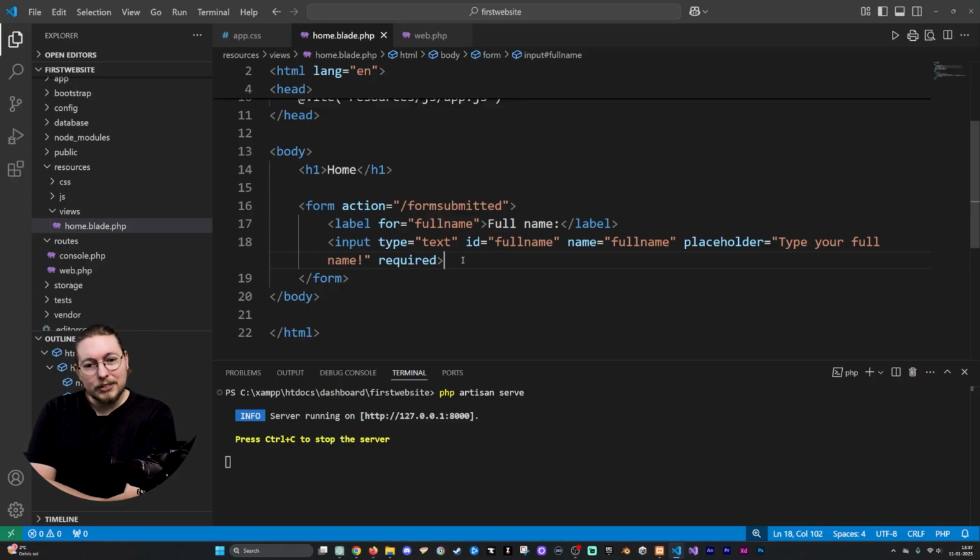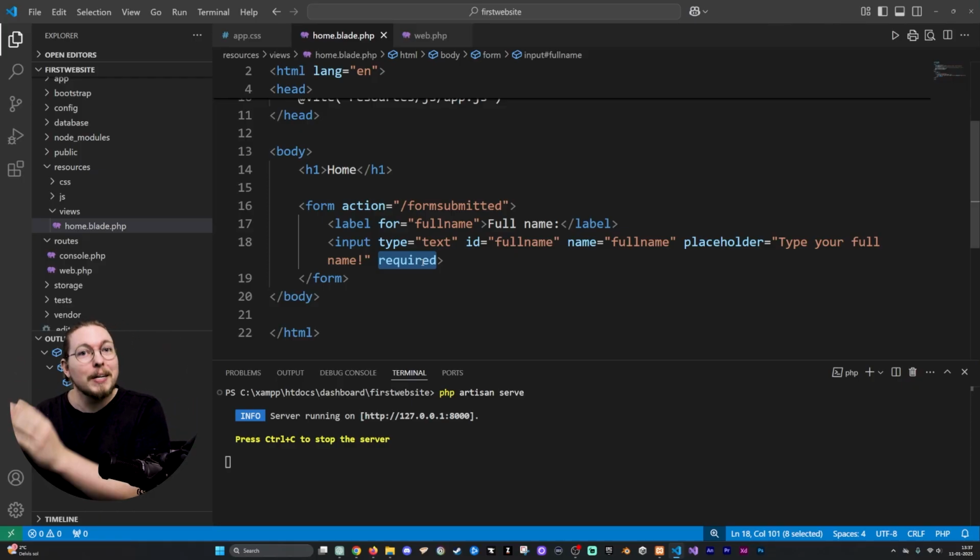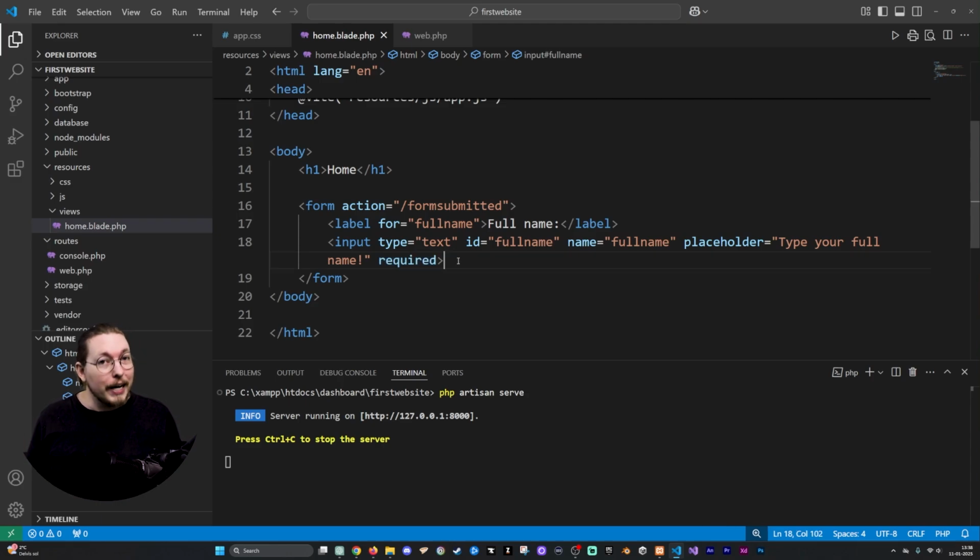Well, this is actually something you can very easily remove inside the browser using the built-in developer tool. So if you have just a little bit of knowledge about browsers, you can very easily bypass this required attribute. But then again, it's just kind of nice to have there for visual purposes, not for security reasons. Okay, so the required attribute is nice to have. It's not required, but it's a fun little pun because it says required.